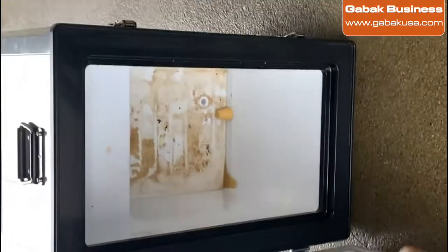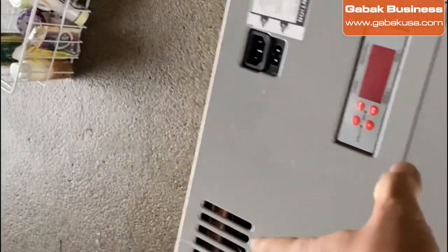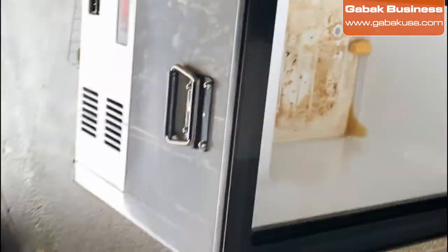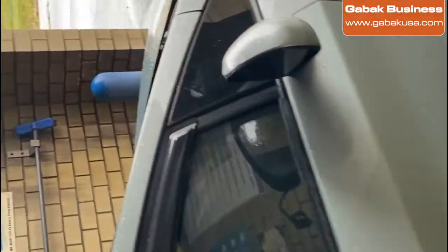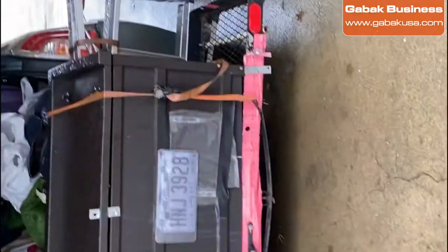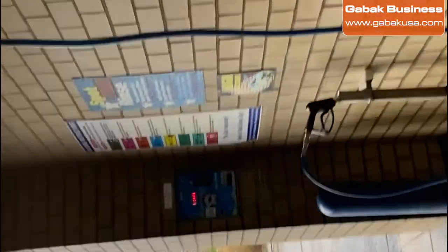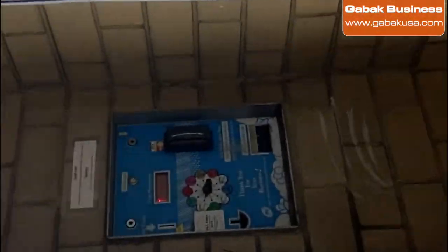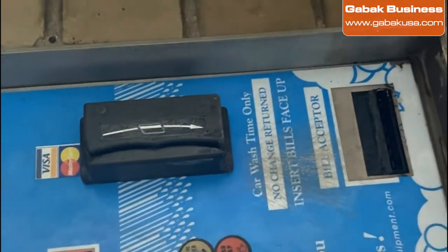Put it that way. Be very careful so that you don't scratch it on the other side, and be careful with electronics. I'm going to start putting money in on the other side — I think you can pay with the credit card here. So I'm going to pay and do the washing and everything else.